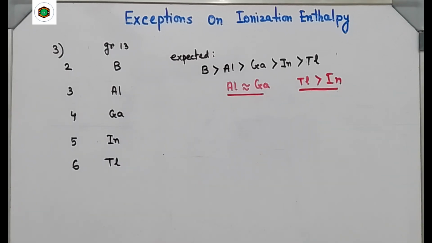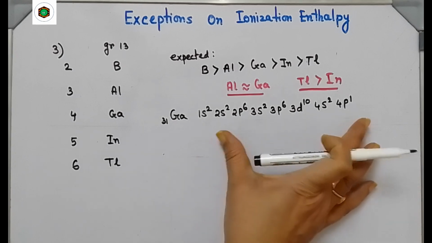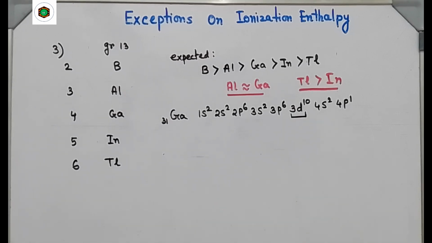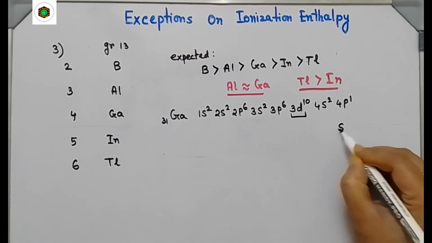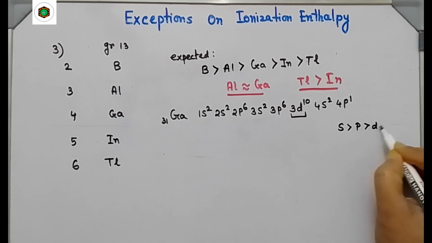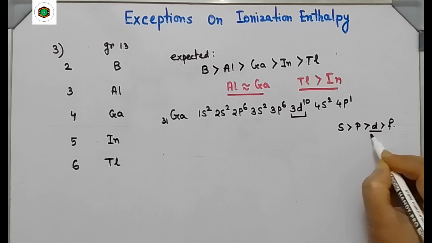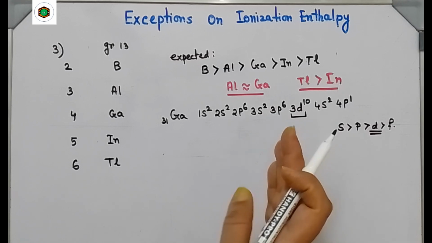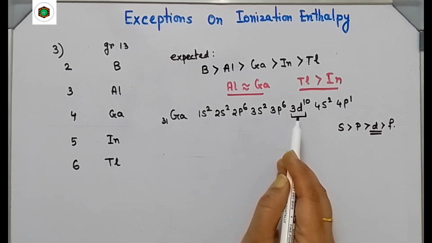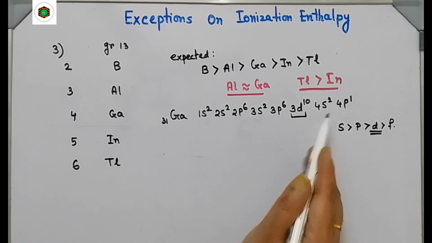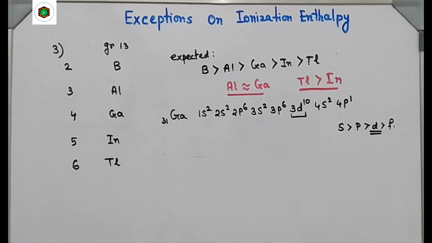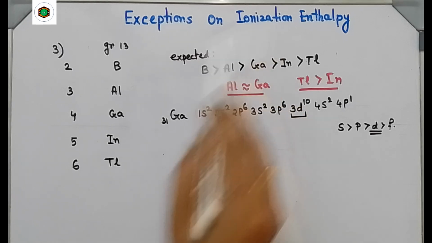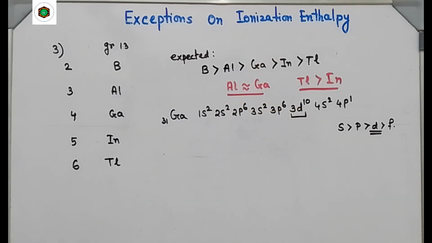So why it is like that? Gallium is having atomic number 31, it is having this electronic configuration. So it is having d orbitals electrons, and you know screening power of the subshell decreases in this direction. So d subshell is having less screening effect. That means these electrons are having less screening power. So there is attraction between nucleus and valence shell electrons. So it's difficult to remove those electrons. And here no d electrons. So what will happen? These values of ionization enthalpy will be almost similar.